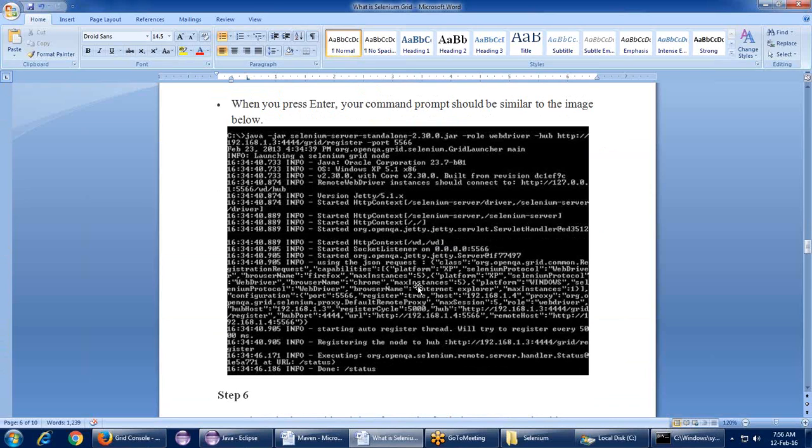You can see the capabilities: platform is XP and browser name is Chrome. You can see this in the arguments passed over here. Similarly, you will see a Mac with Safari if we are trying it for a Mac system.